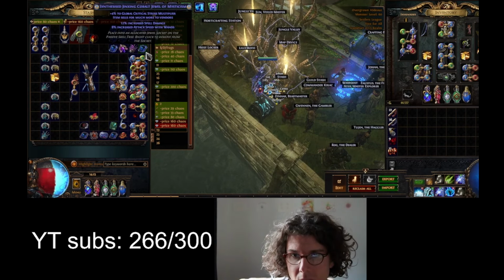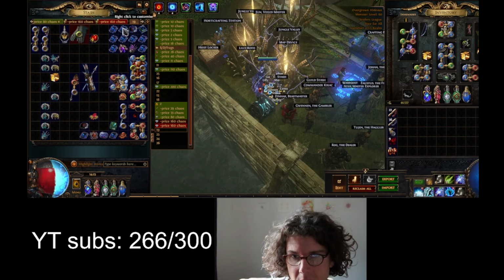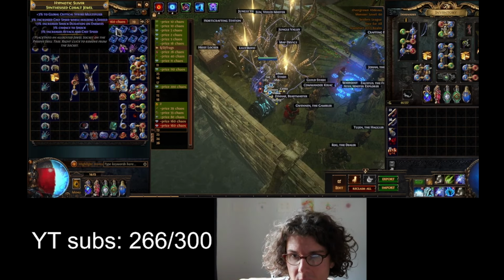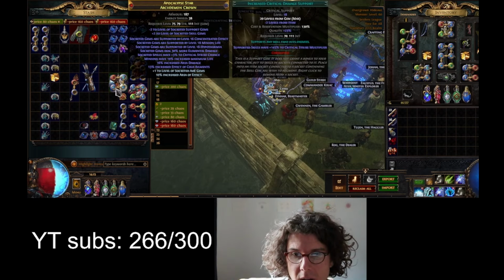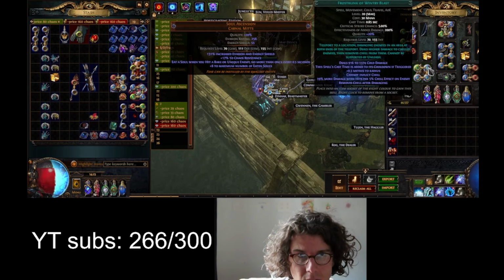Then I have a bunch of 4% crit multi jewels, but they aren't crafted yet. And these missed item size mod to a vendor. And my gems for now are kind of bad. And here's my movement skill that I have from here.